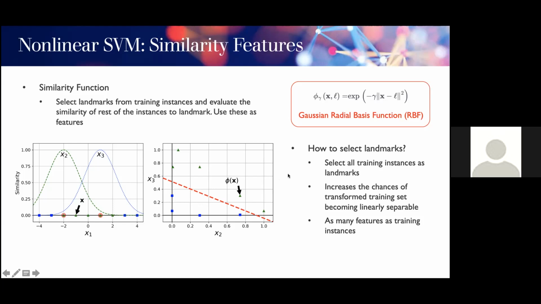So the author asked the question, how do you pick the landmarks? One way is to pick every point as a landmark, in which case you are projecting your data from its input space into an m-dimensional space, m being the number of training instances. So you are basically, like Ted has mentioned earlier, this very much reminds me of KNN. Basically every point is voting whether another point belongs to its class or not. So that's on the similarity features.